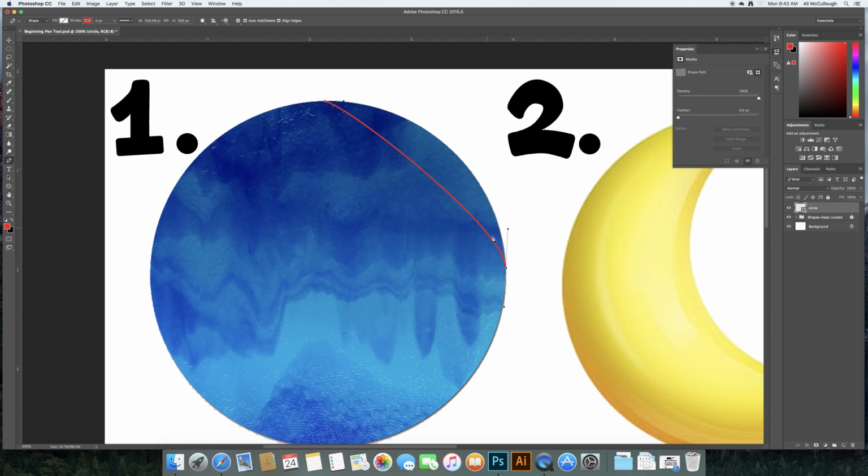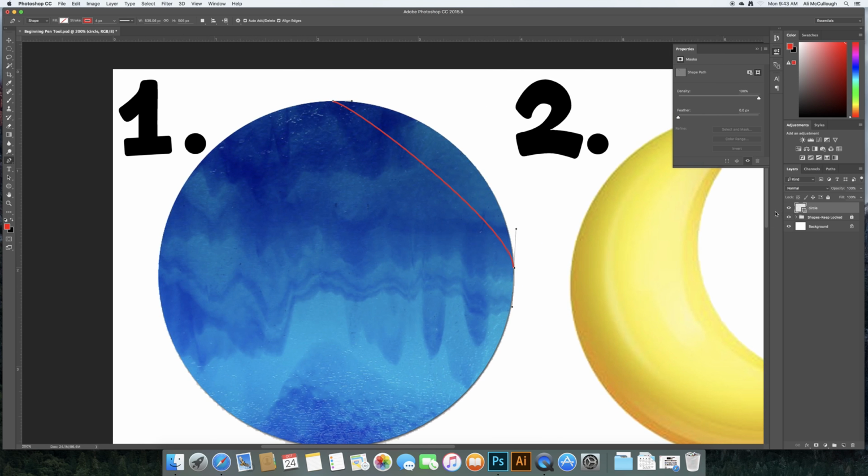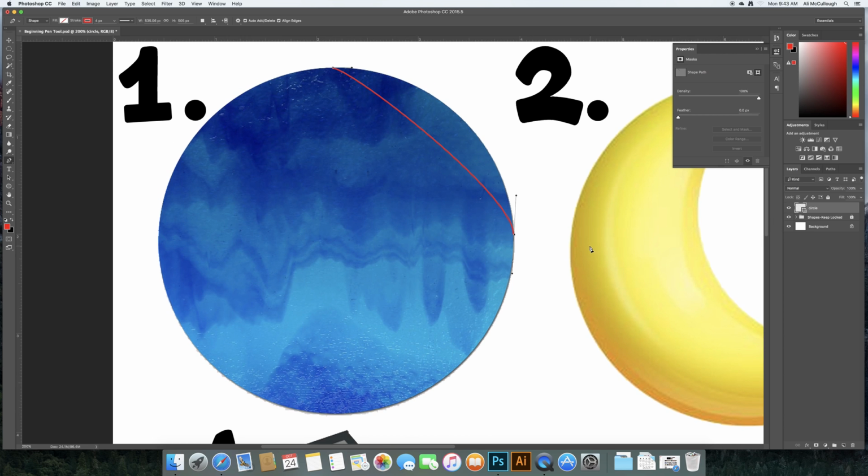When I let go, now I have a line that's actually appearing and I can kind of see what's happening. Notice you don't have a fill because we temporarily turned that off so it's not getting in our way. If you have a fill, it's really no big deal. It just might get in the way here in a little bit. Do not come back here and try to click and pull on these little handlebars yet. We're going to do that later.